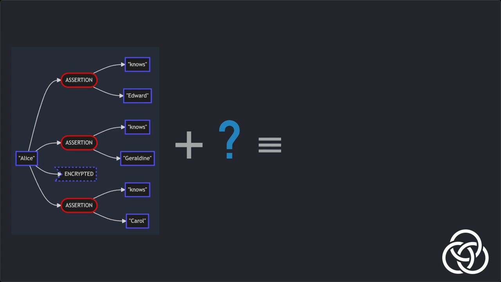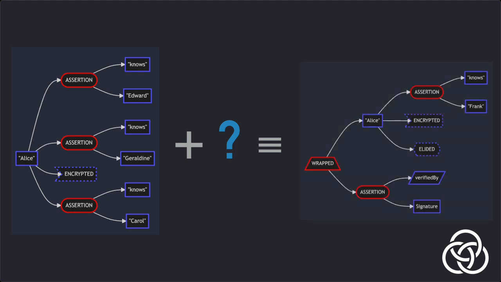Okay, let's do a bit more complex example. Here we have an envelope with assertions about who Alice knows, and we've already got an assertion that's been encrypted. So unless we get the symmetric key it was encoded with, or the envelope whose digest matches, we have no idea what that assertion says. We're going to do a number of transformations on that envelope. We're going to rename one of the assertion objects to Frank. We're going to elide another assertion. We're going to wrap the entire envelope and add a signature to the wrapped envelope. Then we're going to ask for the edits that transform the first envelope into the second.